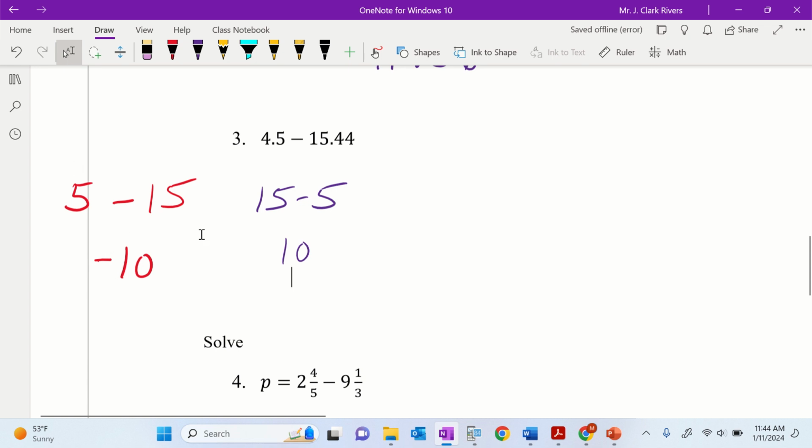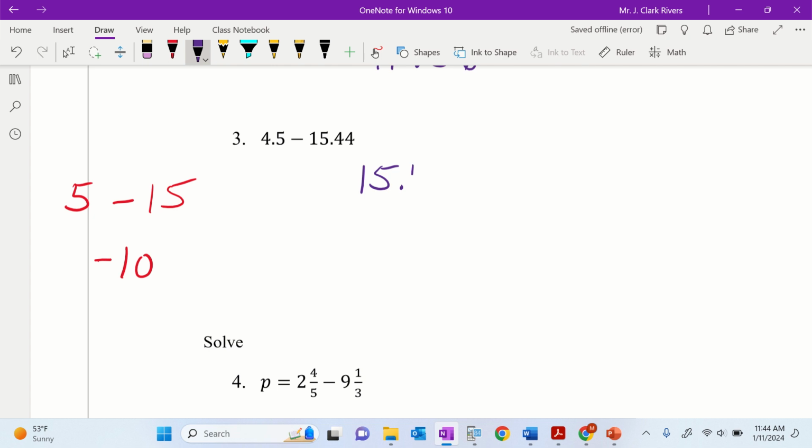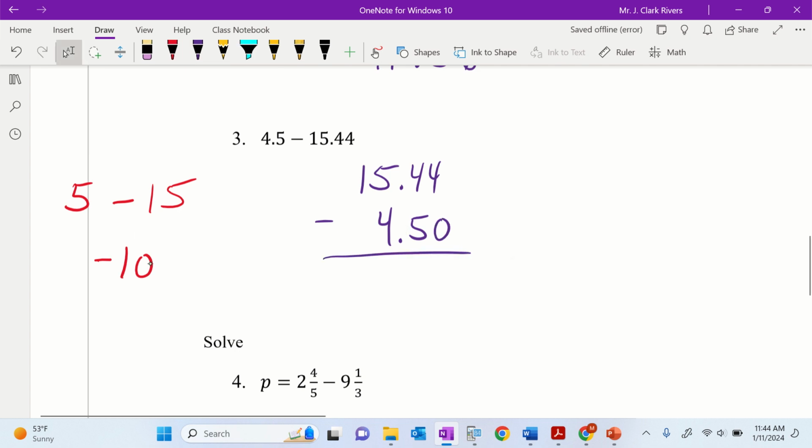That's our estimate, but your brain flips it around. And we're going to do the same thing here when we work this one out. I'm going to write 15.44, and I'm going to subtract from that 4.5. This is going to give me a positive difference, and again at the end I'm going to rewrite it with a negative sign in front. 0 there. 4 minus 0 is 4. 4 minus 5 can't do it, got to borrow. That 5 becomes a 4. That 4 becomes a 14. 14 minus 5 is 9. Bring down the decimal. 4 minus 4 is 0. Bring down the 1. There you go.